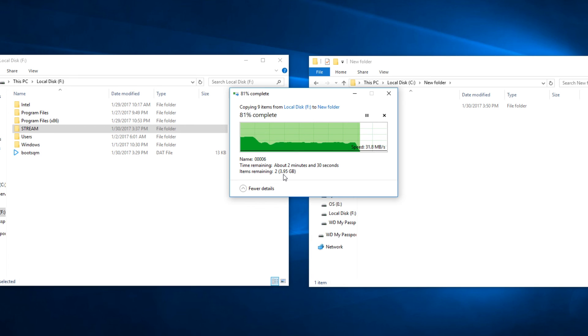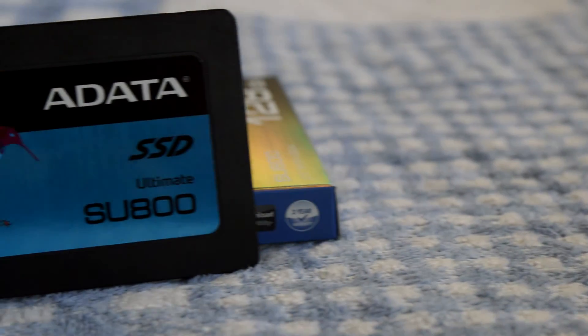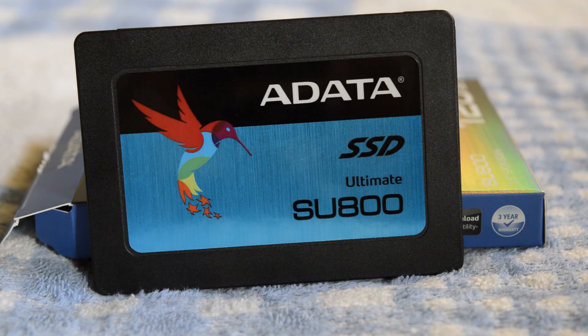So if you plan on doing large file transfers or AV media editing tasks on a daily basis, this is not the drive for you. The ADATA SU800 gave consistent read speeds throughout my benchmarks. Though write performance was good handling small to medium sized files, it suffers when large sized data is involved. ADATA has used the 'Ultimate' tag in the model name, which is odd to accept for this kind of performance. You may get better results in higher capacities, but I am not going to recommend this model for power users, as there are better models available in the same price range.